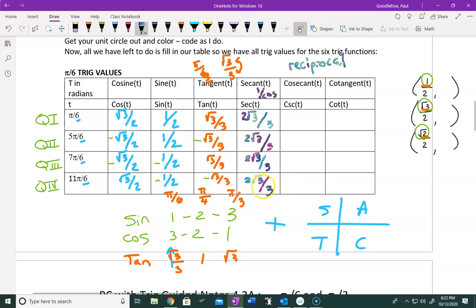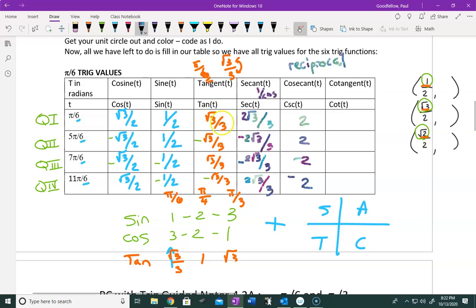Now, I don't ever memorize these. I always look at what cosine is and figure out what it should be. The signs will be exactly the same. Negative, negative, right here for those. Cosecant is the same as sine flipped over. Oh, those are all 2's. That's really easy, and the signs will match there too as well.